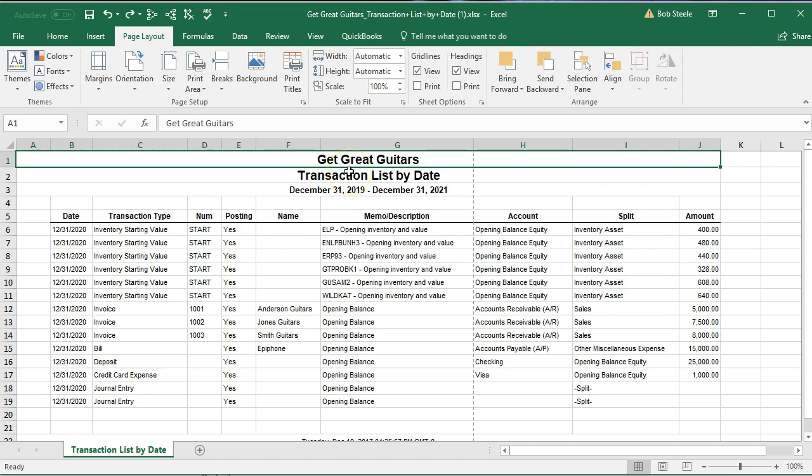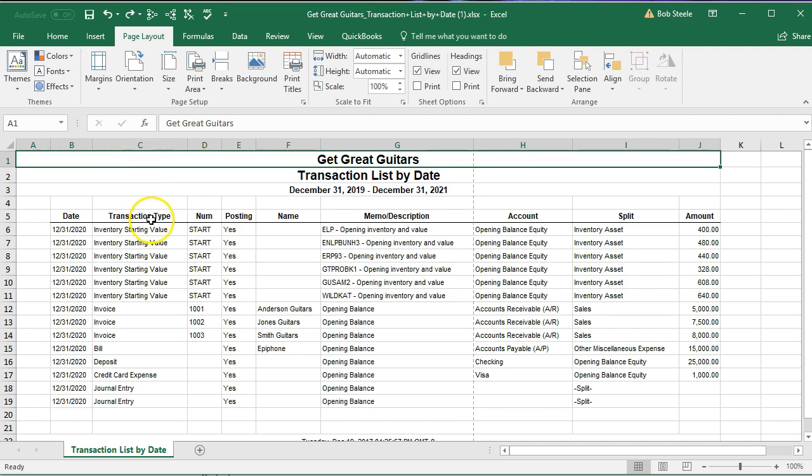Now the reason that's happening is because QuickBooks exported and linked the title all the way across, meaning it made this one cell all these cells. We could adjust that title. So this whole cell is really named A1, when really it's going across this whole thing. We could have fixed that. We could copy and paste the title and put it across B to J, and that might be something we would want to do. But there are other ways we can format this.